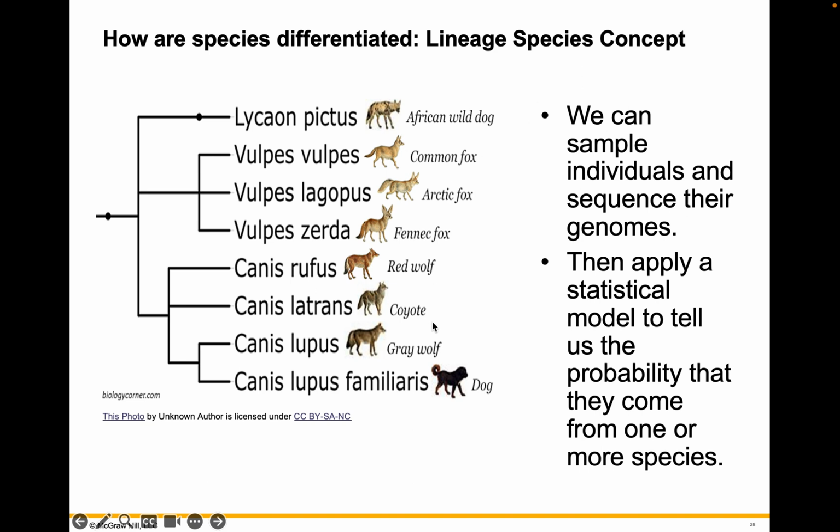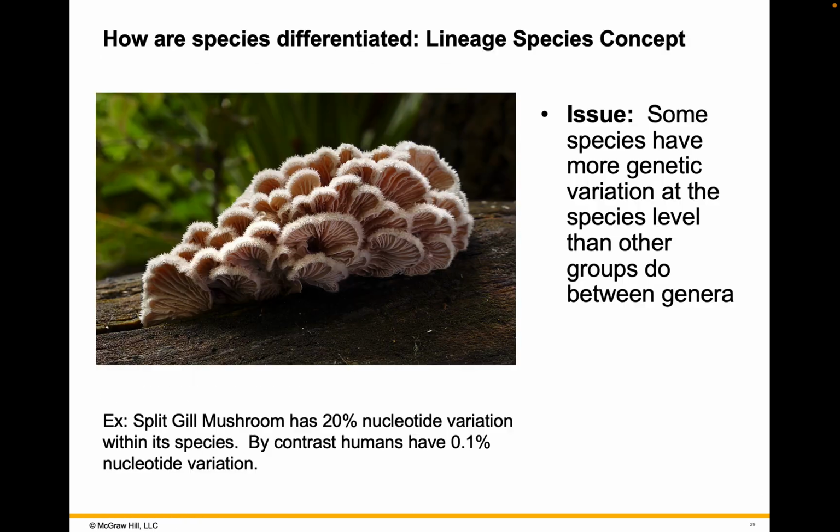Now, this is something that's kind of, I'm trying to think of what's the right word, not hotly debated, but it's a hot topic in biology: where do we draw the line between what are 2 different populations and 2 different species using genetic data. And there are some problems with it.